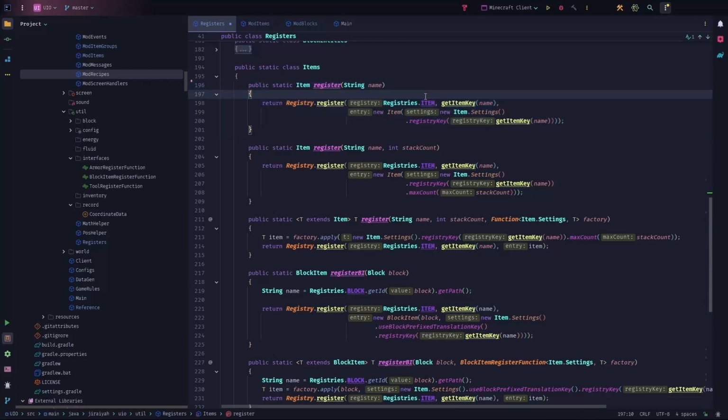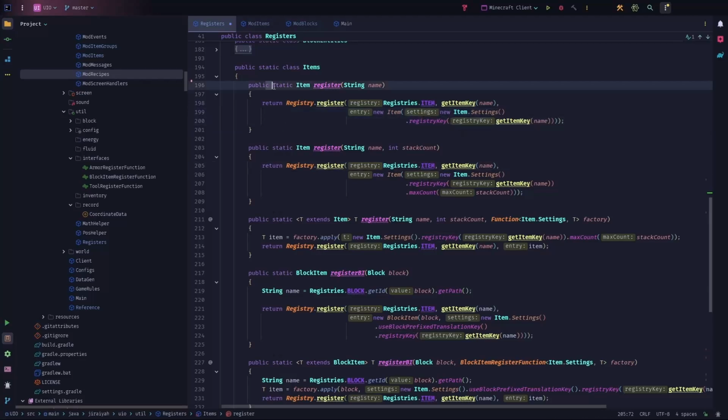And now, based on the guideline of the new changes in 1.21, we had to get the item key here instead of the identifier. And then we have to add this registry key, the key. If we don't add this part at the end of items.settings, we will get a null pointer exception. So every time you are making a new item settings, you have to add this, and you see that it happens here too, and in many other places. So each time I'm instantiating a new item settings, now I have to add this registry key.